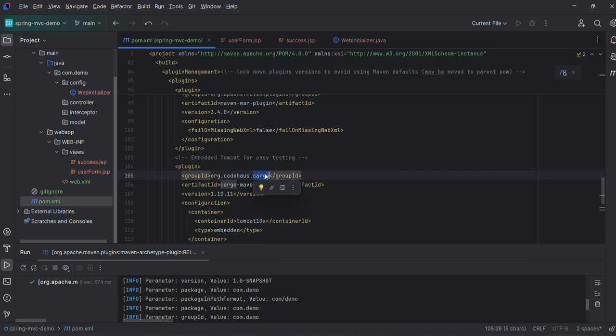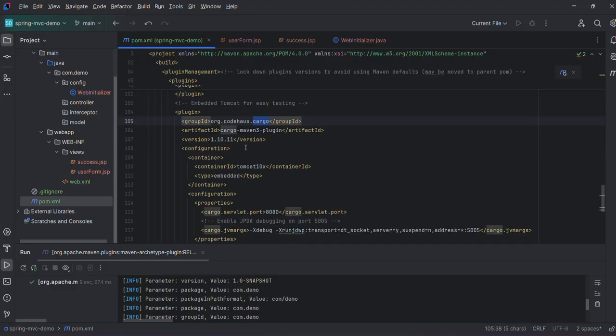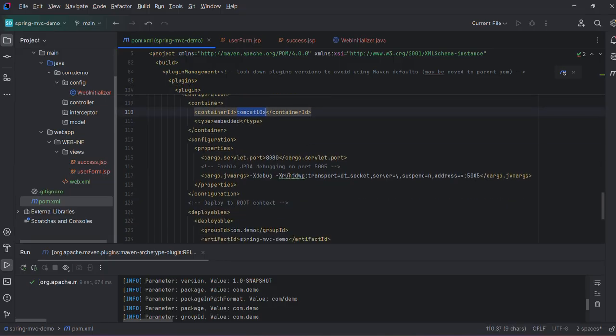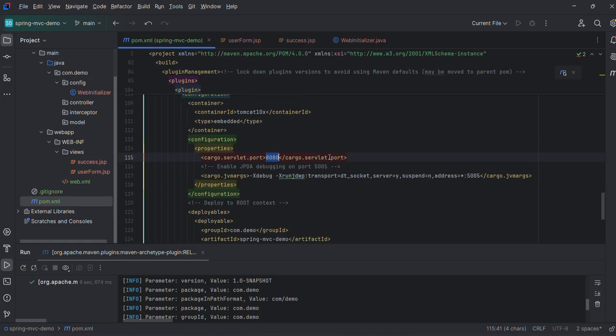This is the name that we have given for our application to pick up and execute, and then this is the Tomcat that we have embedded, and this is the port it's going to execute on in the browser. And this one is for debugging purposes.